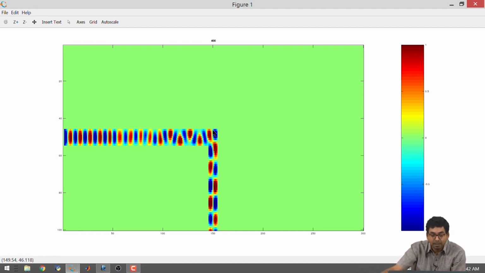And it's also clear that when you had an abrupt bend, the higher order mode passed, the fundamental mode did not pass over here, right. So, these are all some things that we have not studied analytically, but this program now gives you some starting point to make experiments with structures and try to see what all things can happen.